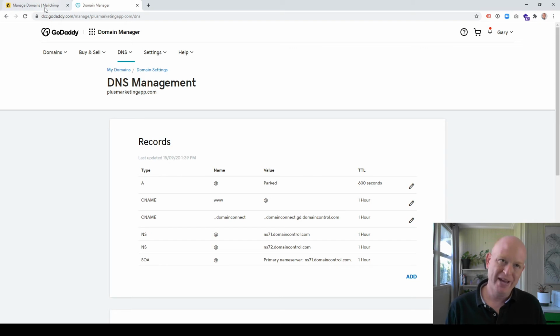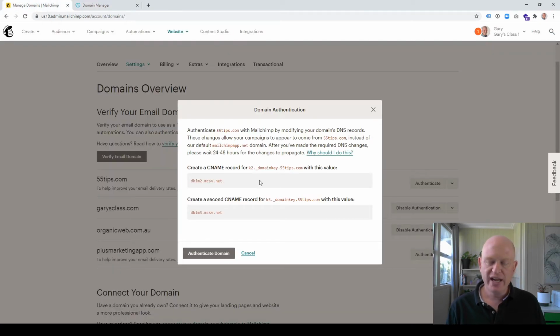First off, let's go back to Mailchimp. We're just going to add two records. Once we've added these two records, we'll need to wait roughly 24 to 48 hours before it goes around the web and gets all around out there. And then we'll start to see better results, better open rates, click rates, but particularly delivery rates. We create these records once in our DNS in GoDaddy and we don't need to do it again. It's a once-off set and forget.